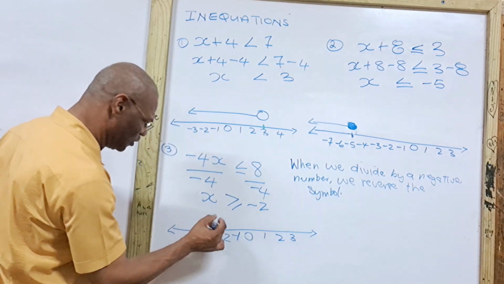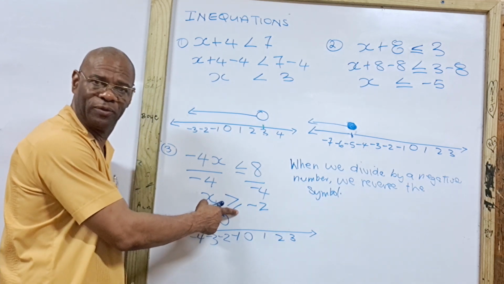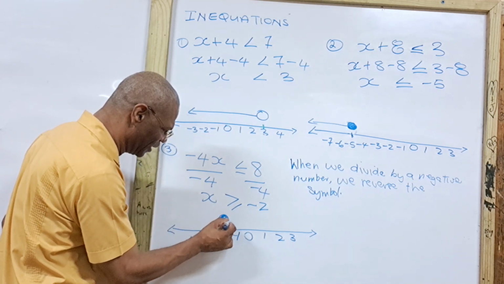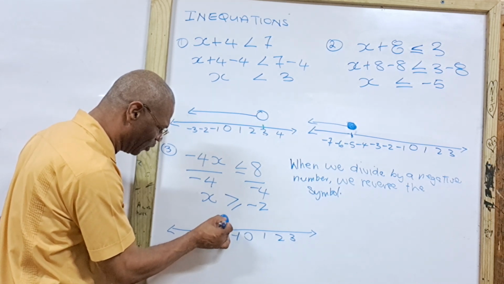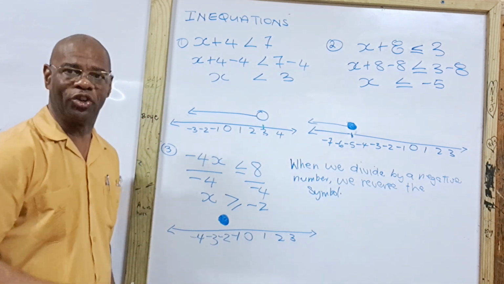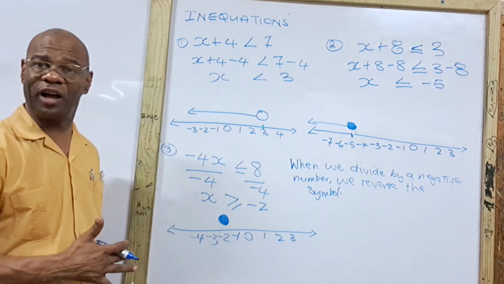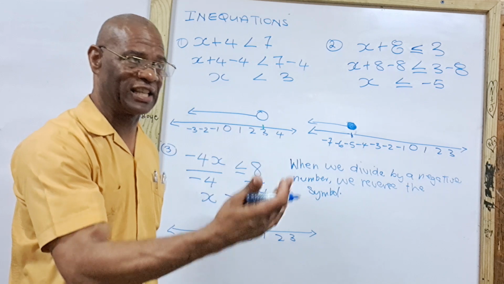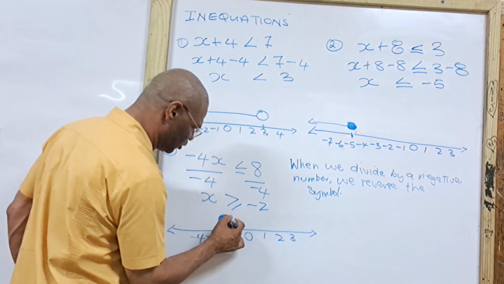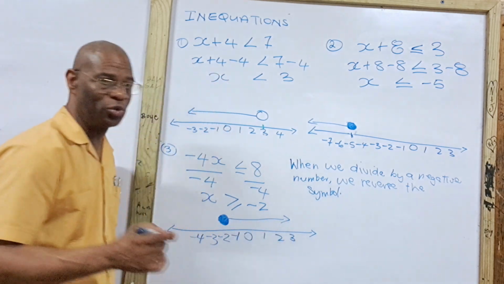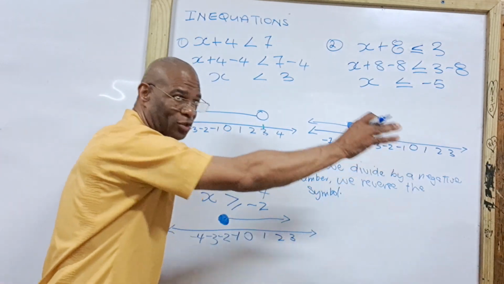So we have negative 2 on the number line we identified. And remember we said, because it's or equal to, we can go ahead and shade the circle right away. Lest we forget. So shade it. And then now we can determine which direction to move. Now because it says greater than or equal to, we move to the right. So once you hear greater than, that's a movement to the right. Once you hear less than, it's a movement to the left. Okay? So we're going to move to the right. So the solution set includes all the numbers from negative 2 all the way to infinity.